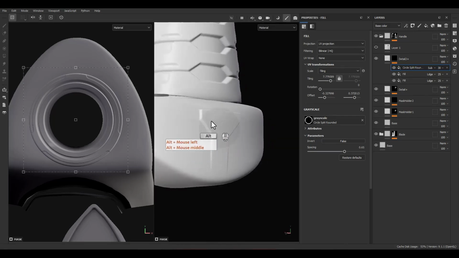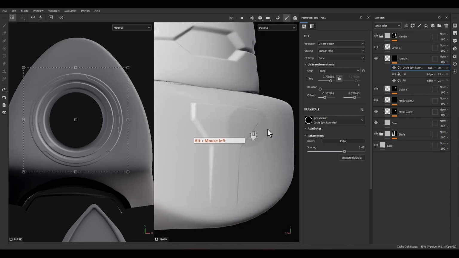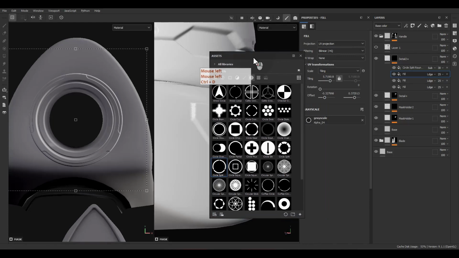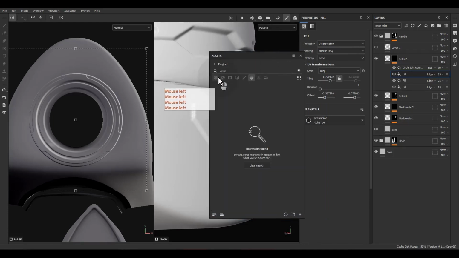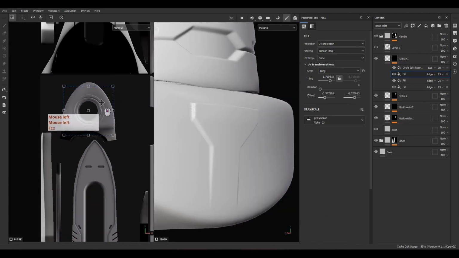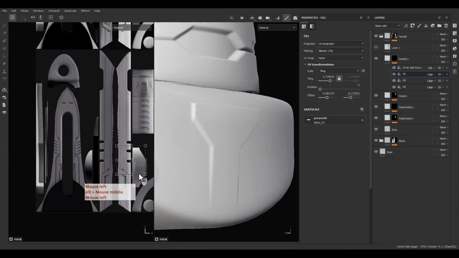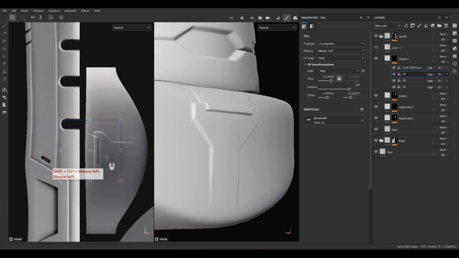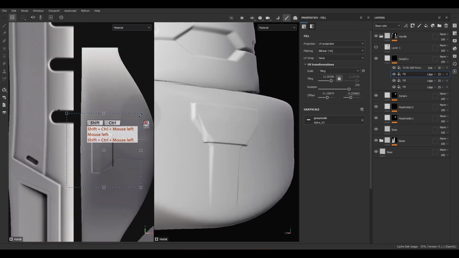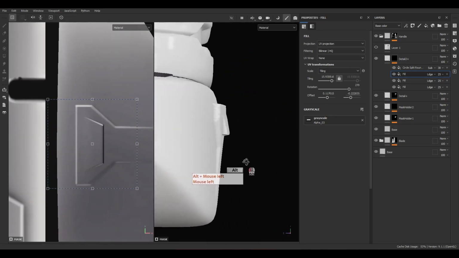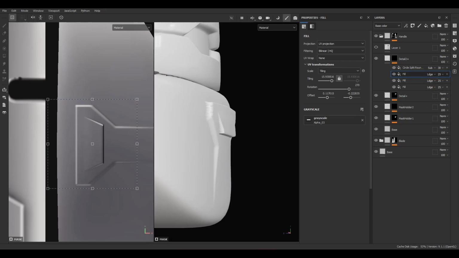And now I want to add another layer in here. So let's add a fill layer. And I'm going to use the alpha from project library. So let's change it and bring it down in here. And as you can see, we have this extra detail.